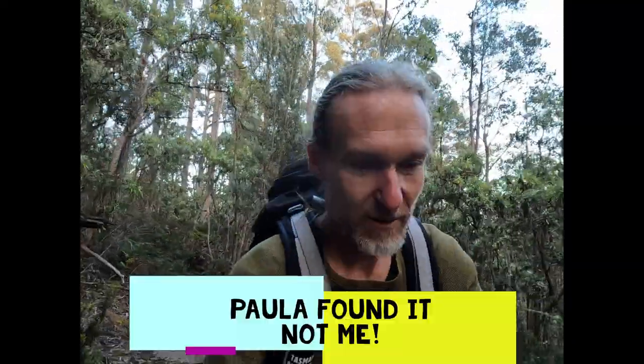Hi everyone, we are up here at the Walls of Jerusalem track, just heading up to the Trapper's Hut and we are going to head down to Woods Lake Adelaide. At Stretcher Creek there are remains of a hut, probably built around the 1920s. Now Simon Kubert, who many of you may have heard of and passed away a few years ago, started the search for this hut in about 1992. He came up with the De La Raine Walking Club, they never found anything. There's been a lot of people who spent a lot of time up here looking for this. Two weeks ago we think we found the site. We are going in today to have a better look and confirm what it is — hopefully this will be the end of a 30-year search.